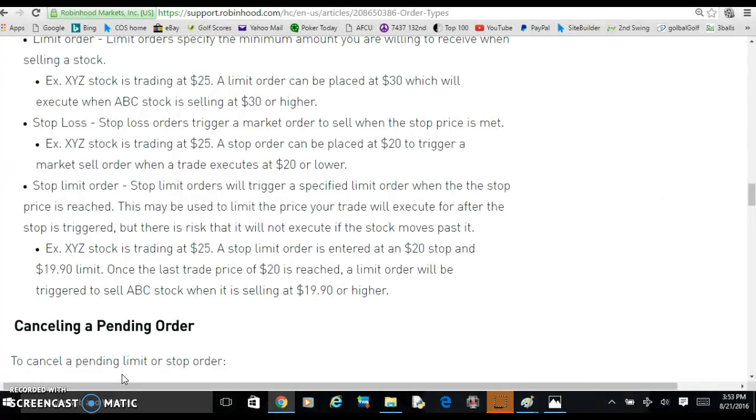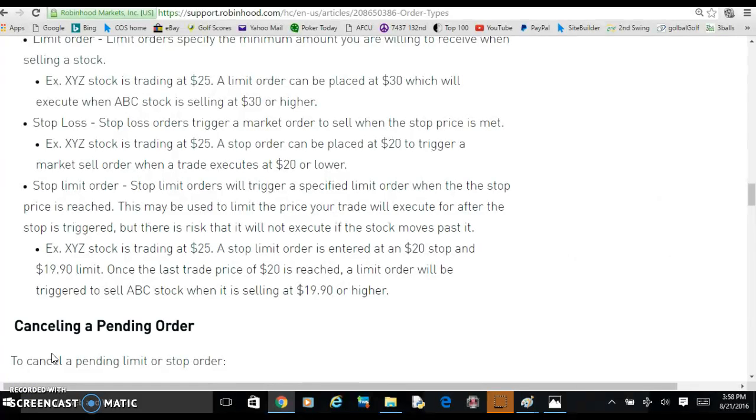You can at the same time put in a stop loss order at $19 a share and a limit sell order at $22 a share. This is called a bracket order, as previously mentioned. You can put in both sides of your order. You don't have to watch it, and you can go play golf, and everything will be handled for you automatically.